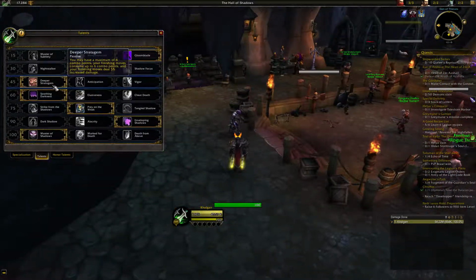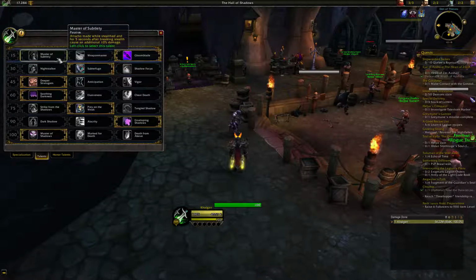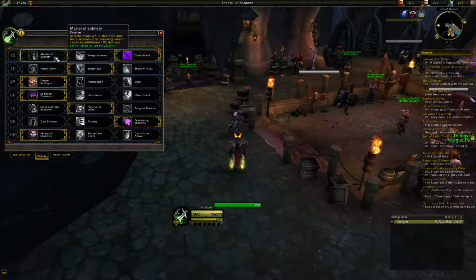So Deeper Stratagem, I prefer Deeper Stratagem because it's obviously the best talent for the combo points spent, and because you get 6 combo points, you do 5% more damage, increasing the damage. If you, for example, combine it with these two, it's a lot more damage. But I'm going more for a sustained damage build than a burst build.